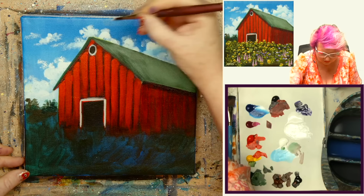Come underneath the roof here with a darker purple, just for that little part of the shadow. Now I'm going to take my brush again, and I'm going to grab a little bit of my cad red with a little cad yellow. It brightens it just a little bit. And we're going to add some brightness to the front of the barn. Oh, that was a little much.